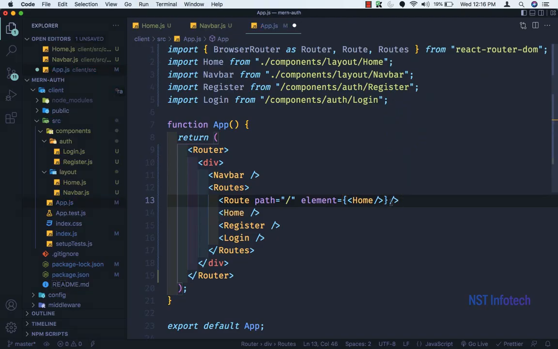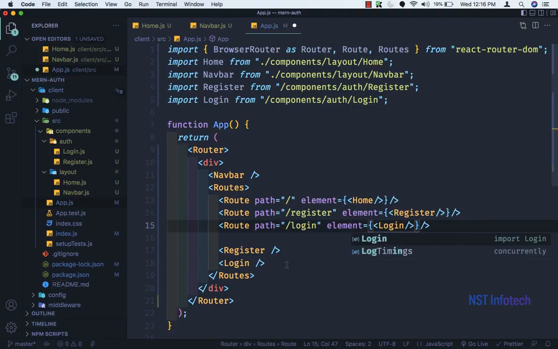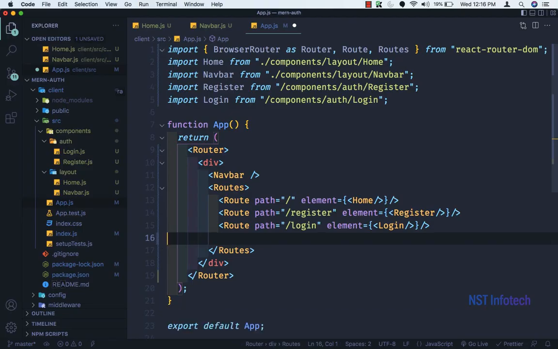Let's close this Route. Then we need two more, so just duplicate, and here I'll do register, and this is Register. This is login, and this will be Login. Let's remove both these components from here.